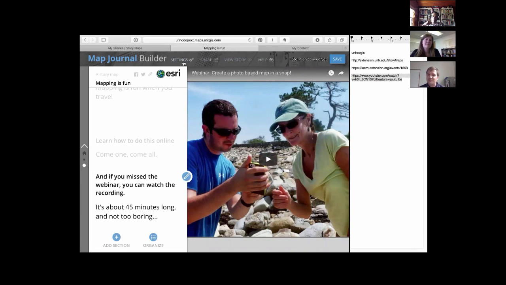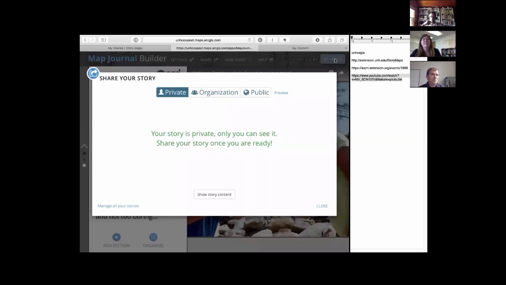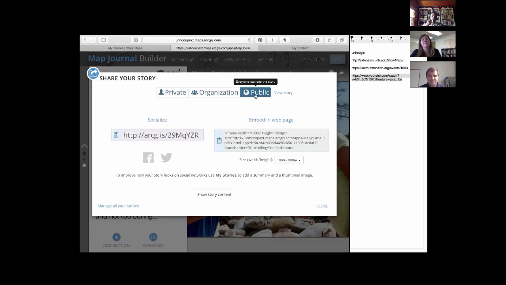So a couple of things to mention. Number one, it says story isn't saved yet, so I'm going to go ahead and save it. And when you save it, it's telling you a couple of things. Number one, how is your story going to be visible to people? Now, I created this inside of an organizational account, so I have this option. If you just had a public account, what you would see is private versus public. So you can shield things with a private account, but you don't have a lot of control over it. So if I wanted anybody to actually see this, I would just click on public.